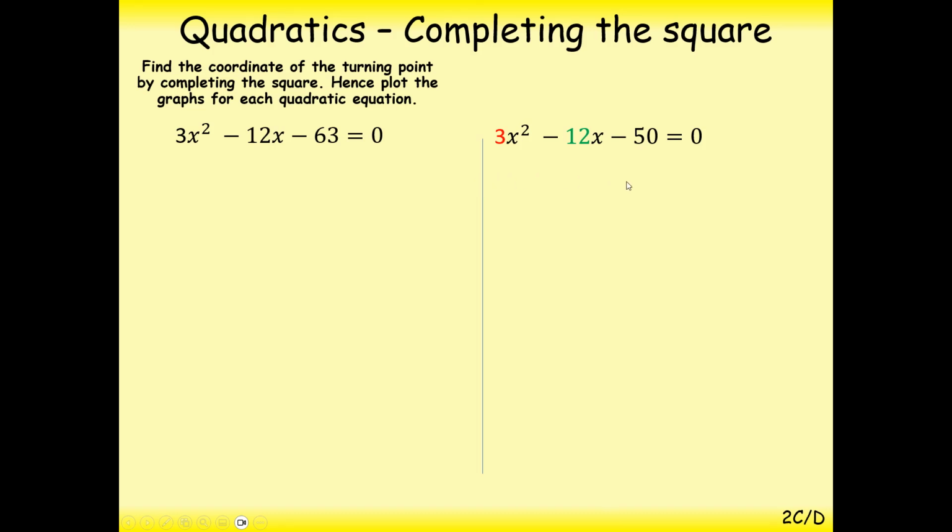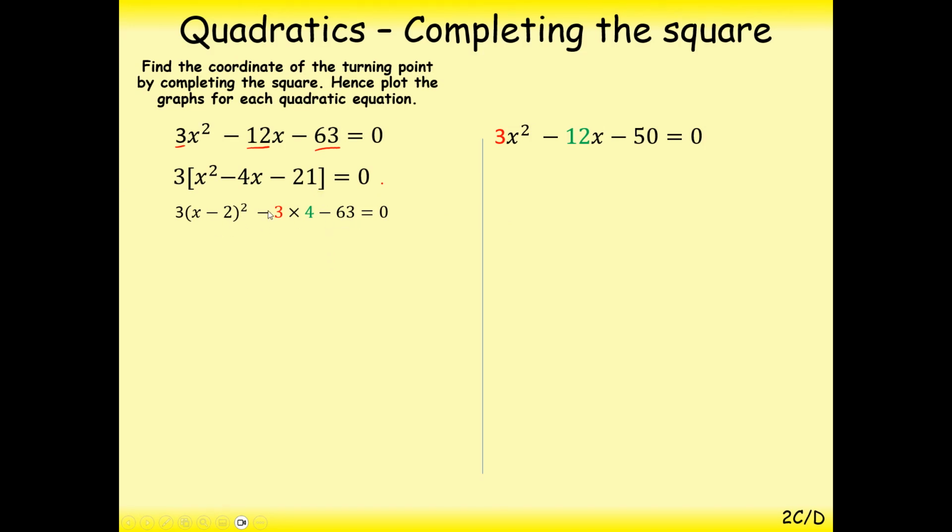Alright, I hope you've had a go at these questions. What you notice is that the equation on the left here has a common factor of 3, as each of the coefficients here divide by 3. So you could simply factorize the 3 out of all terms, and at this stage you could divide by 3. But let's not divide by 3 and leave the 3 outside the square bracket here.